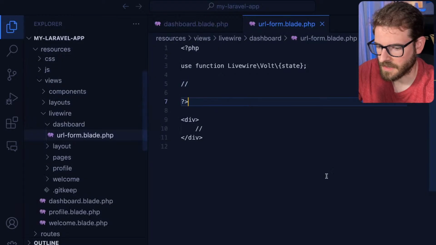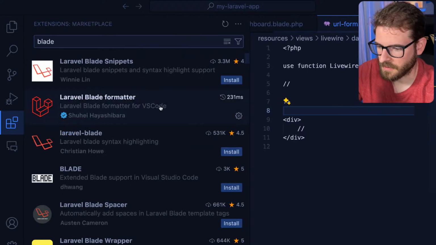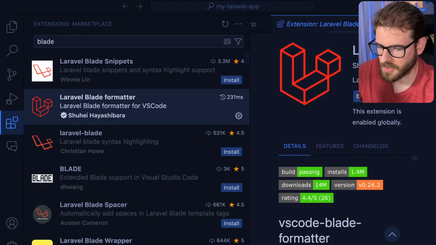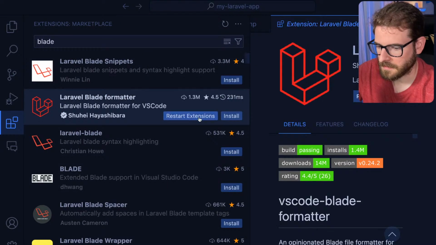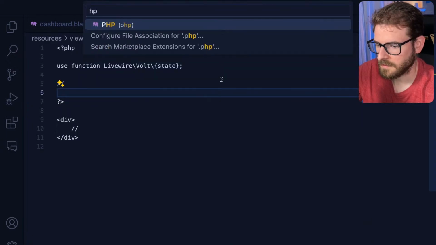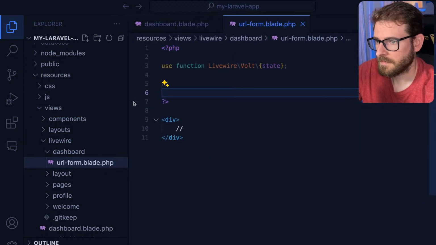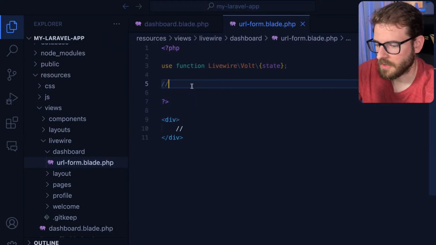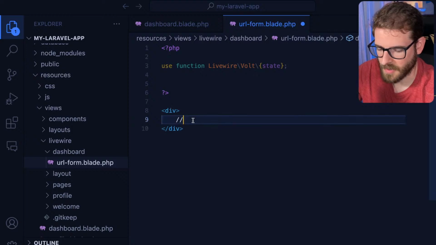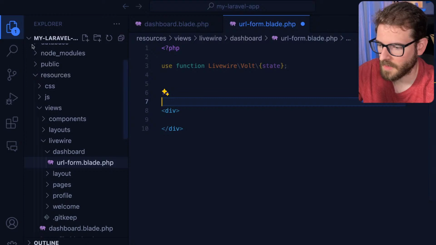Why isn't this syntax highlighted? Okay, I'm going to get rid of that Blade thing because it's just messing up my formatter. I'm pretty sure it's this one. Sorry, y'all. You're seeing this from the ground up. This is a brand new VS Code instance. Have no extensions set up other than my formatter.